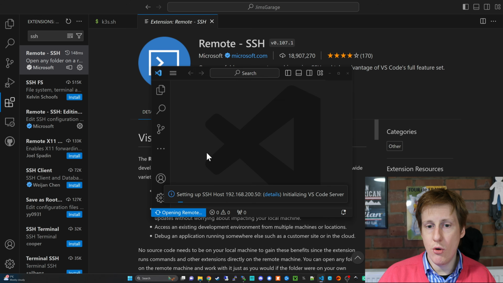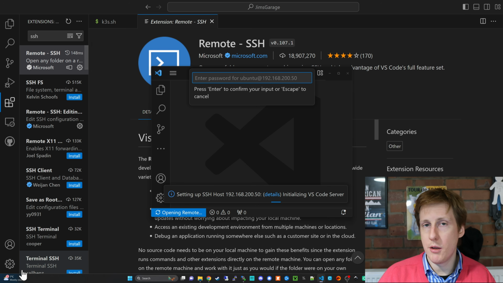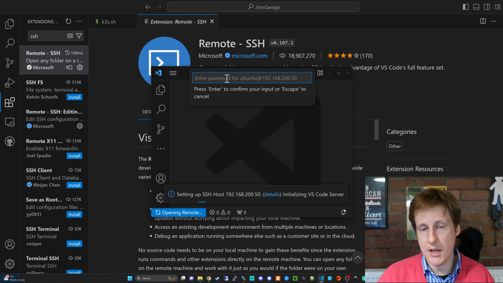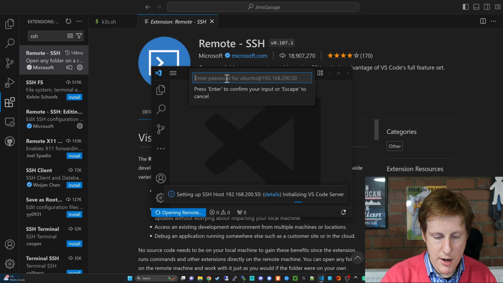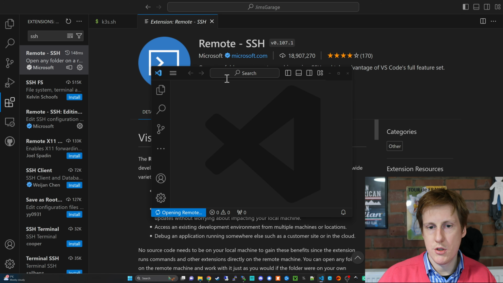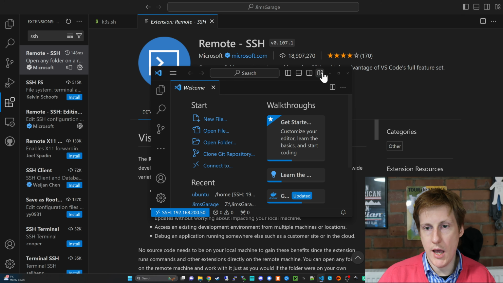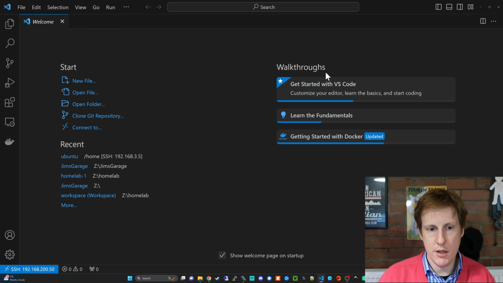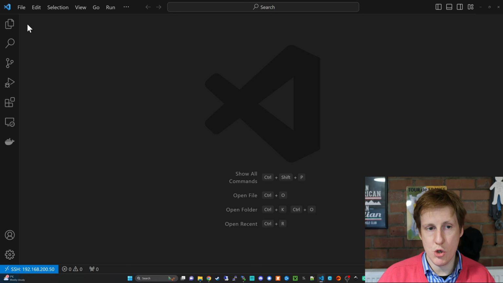But if that isn't there, or the next time you're opening it up, you just need to click the button down in the bottom left. So this time, because it's not using certificate-based authentication, it's asked me for a password. So I'm going to stick my password in, and then hopefully it'll connect just like it would in, say, PuTTY or WinSCP. So hitting return. Yeah, there we go. So let's maximize this, and then we're into this machine.